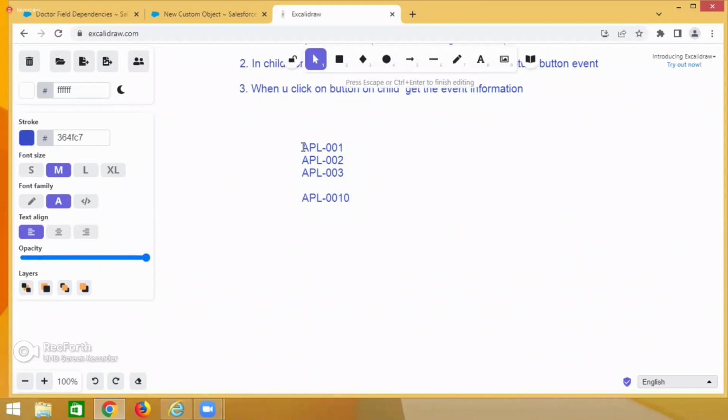Understand? In the first year, 1 lakh people visited. After 10 years, 1 crore people visited. By using the serial number, we can easily identify the maximum serial number, that is, how many persons have visited our hospital up to now. But if you enter it manually, maybe some serial numbers are missing. That means you need to create these serial numbers automatically.